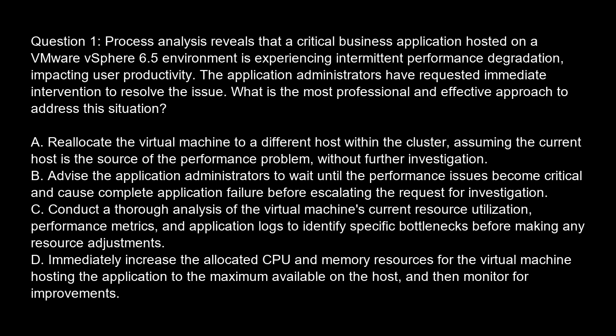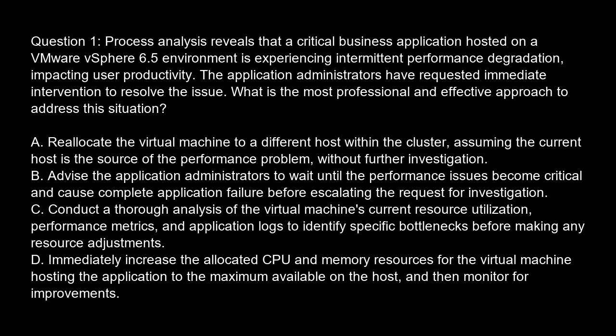Option A. Reallocate the virtual machine to a different host within the cluster, assuming the current host is the source of the performance problem, without further investigation. Option B. Advise the application administrators to wait until the performance issues become critical and cause complete application failure before escalating the request for investigation.